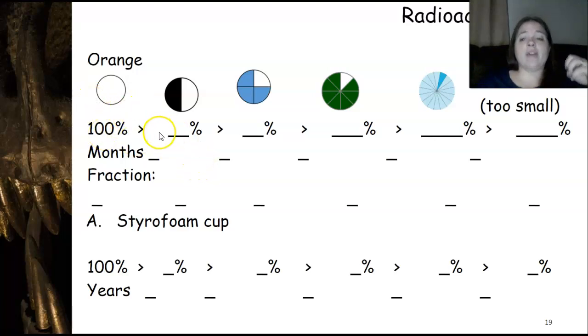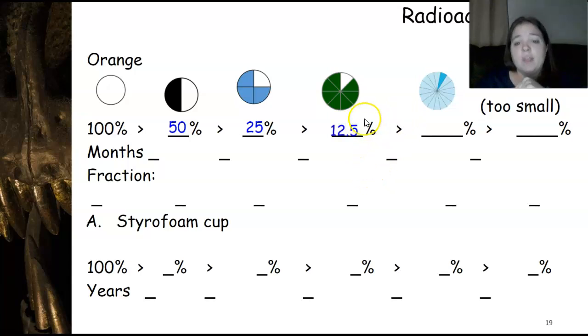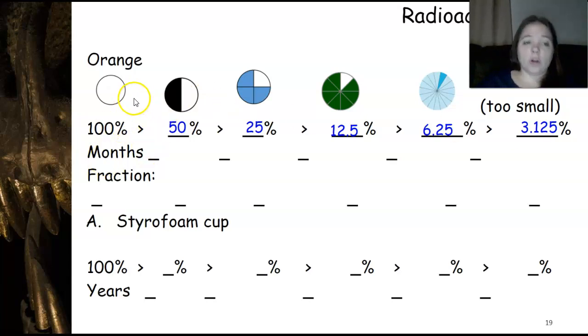And then say we have its half-life. I'm not going to tell you what the half-life is yet. But after the first half-life, 50% would be left. After the second half-life, remember, I'm going to cut it in half. Half of this would leave me with 25% left. Half of 25 is 12.5%. Half of that is 6.25. And half of that would be way too small for you to see, 3.125.